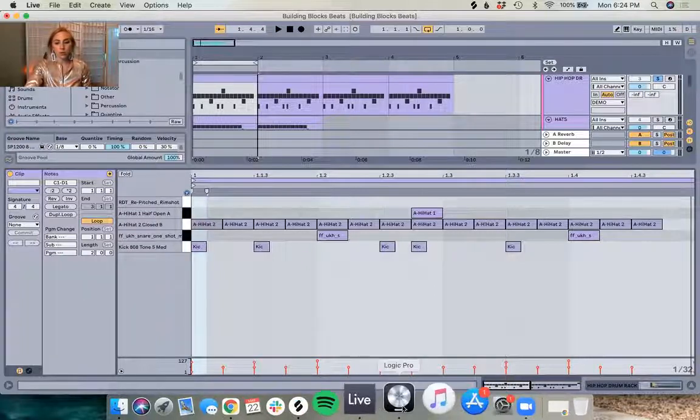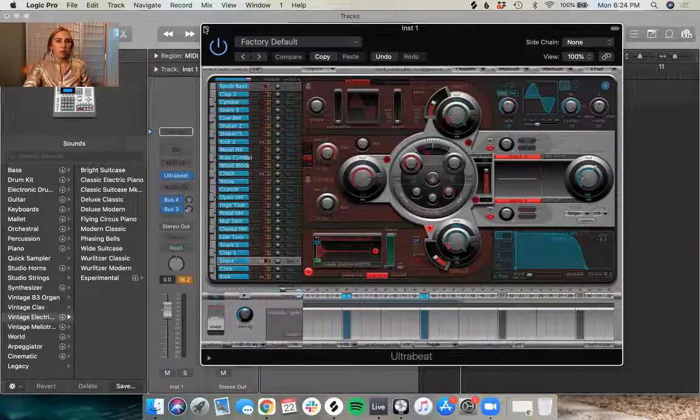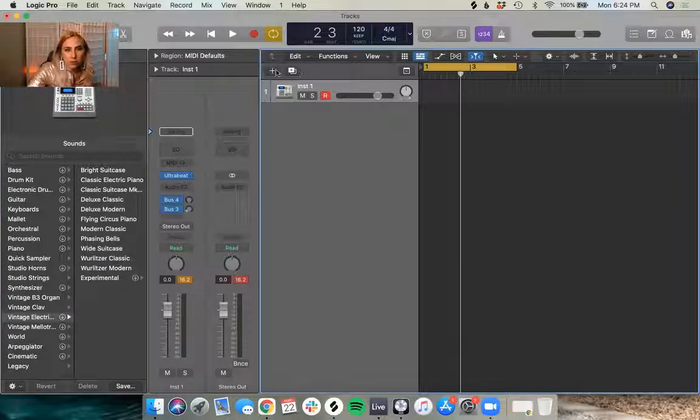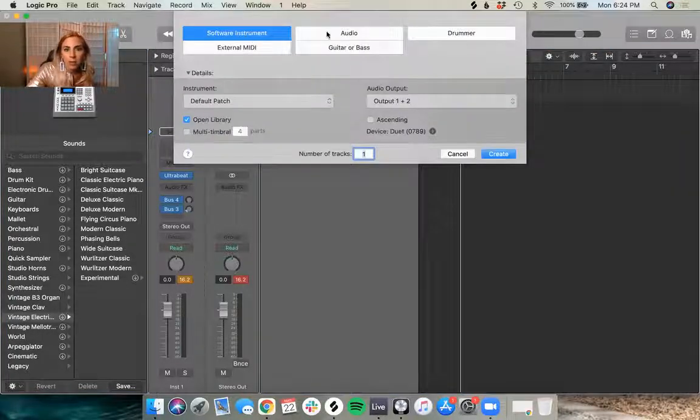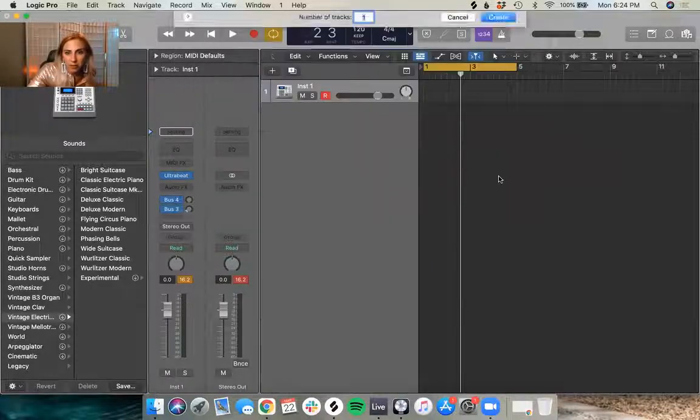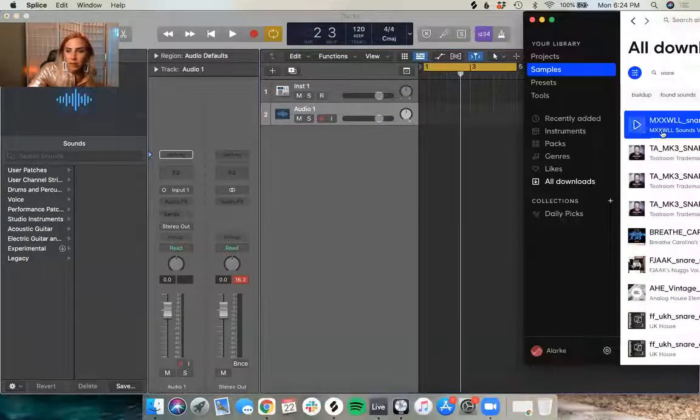Now, if you were to bring in chords for your chord progressions and do that in Logic, you could just do open audio for the chords and drag them in that way from Splice.